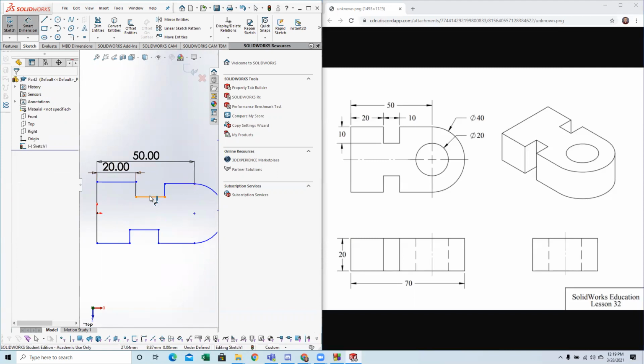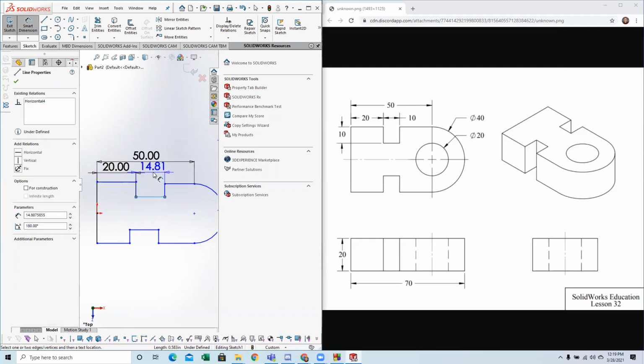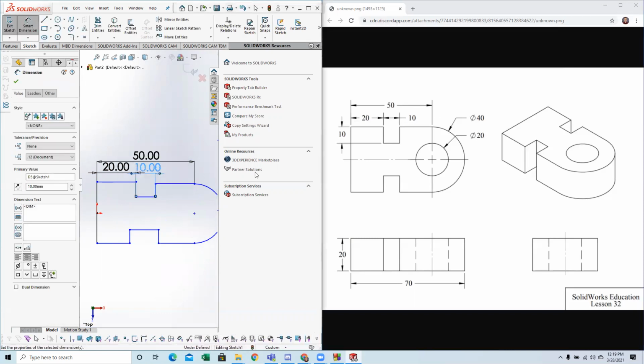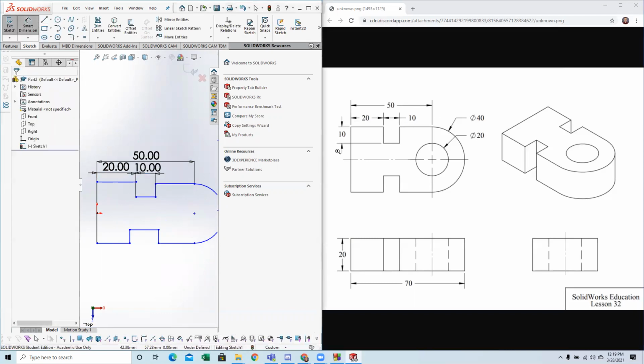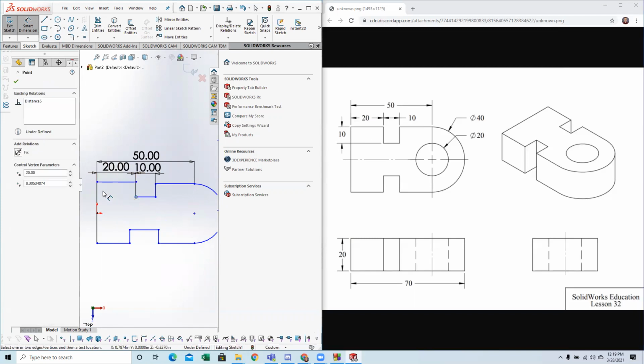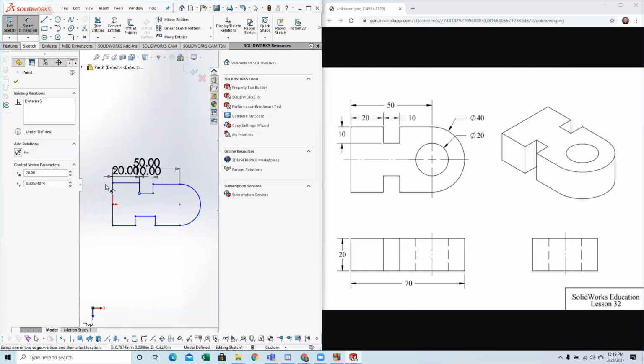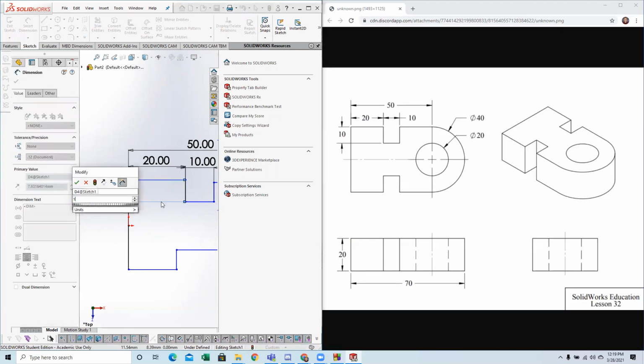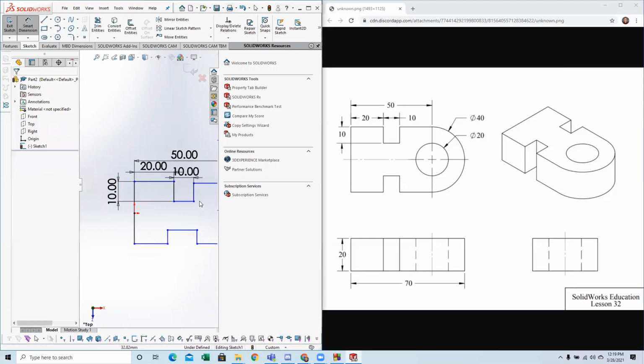Let's see, we also have that this little piece right here is going to be 10 units long from the drawing. And we also have that this vertical dimension right here is 10 units. And we can see that the dimension line is referring to the bottom of this gap right here. So we actually want to select this point here, and we can reference it to one of these points up here, like so. And that is going to be a distance of 10 downwards.